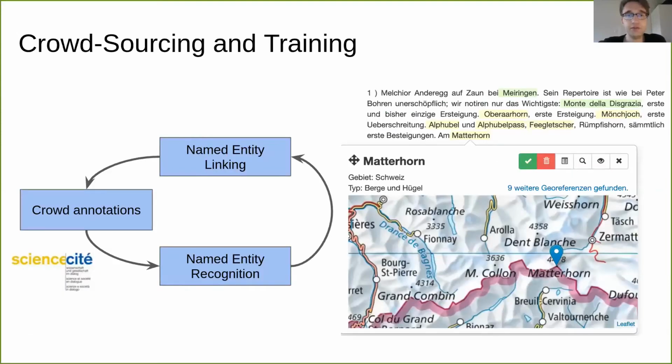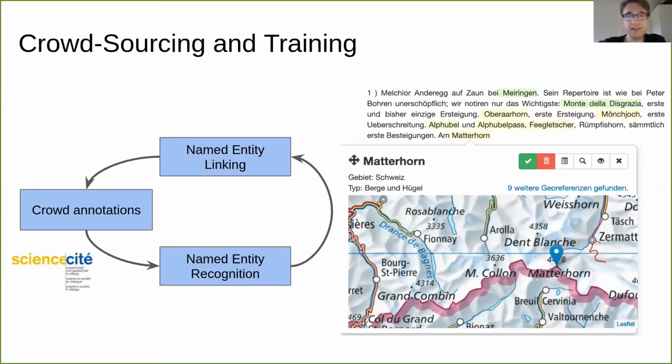The basic idea of this project is to first collect annotations from the crowd, and for that we set up a website, and you can see a screenshot of that website on the right. With these annotations we can train models for named entity recognition and then use the output of that model for linking the entities to geographical databases.